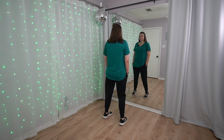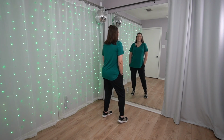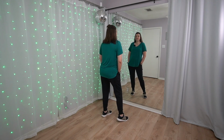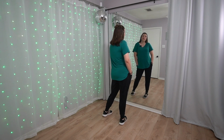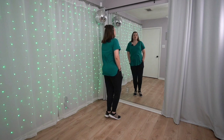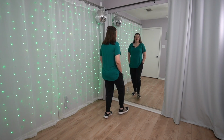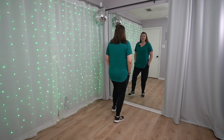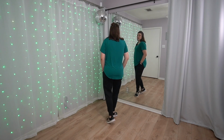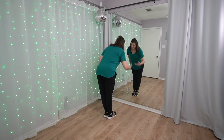Go 1, 2, 3, 4, step left, 6, 7, single, single, double. Right, left, then double to your right, left, right. We're gonna hop to the right for 2 counts, then left, kick, step, touch, then left. Now we kick, step, ball change, left foot, cross your feet, 5, 6, 7, 8.